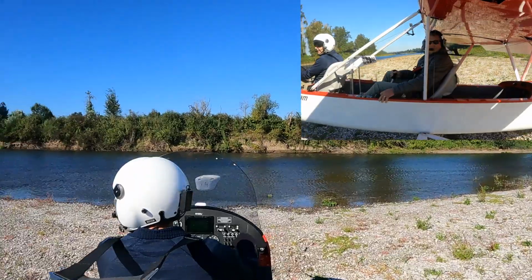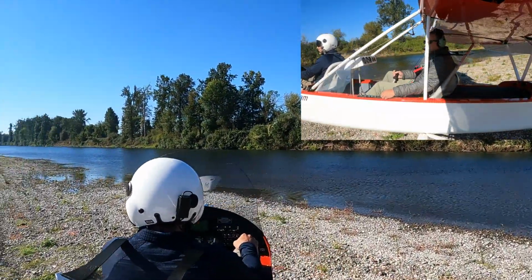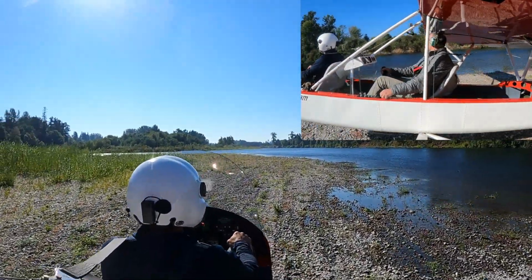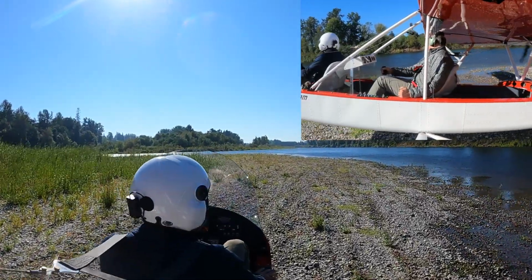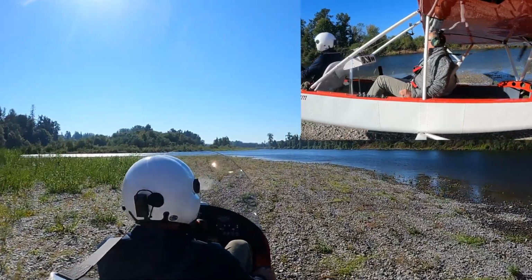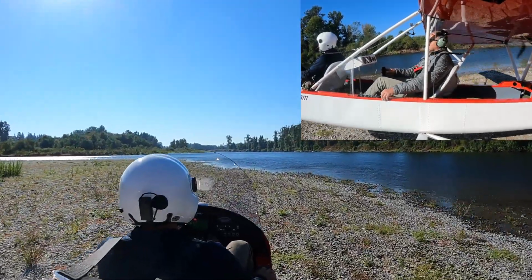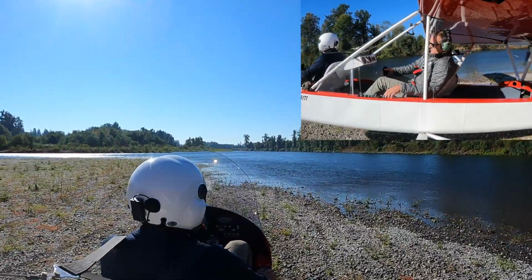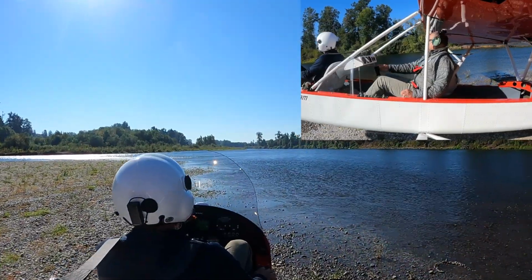It's a unique perspective because you're flying from the front seat when solo, and so you really have no perspective about where the wing's at. Unfortunately, although this day was beautiful out, it was pretty windy and gusty and not ideal conditions for me to actually take over the airplane and learn how to take off and land in it. So we decided to postpone that part of it for another day and just went out and did a little bit of gravel bar hopping in it.